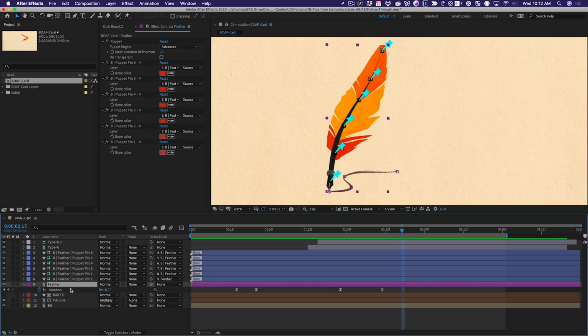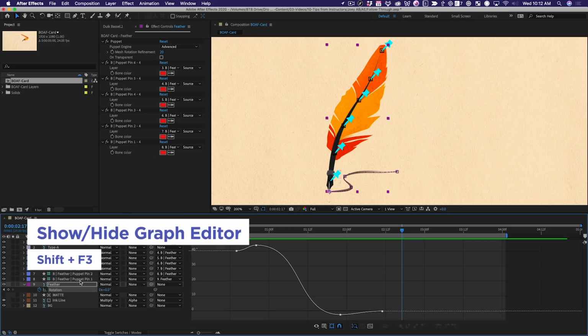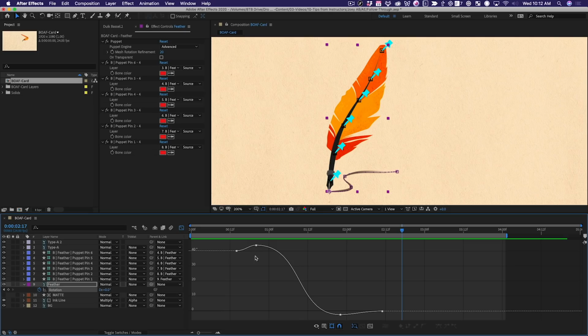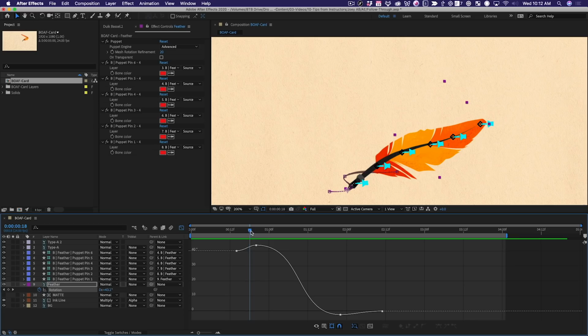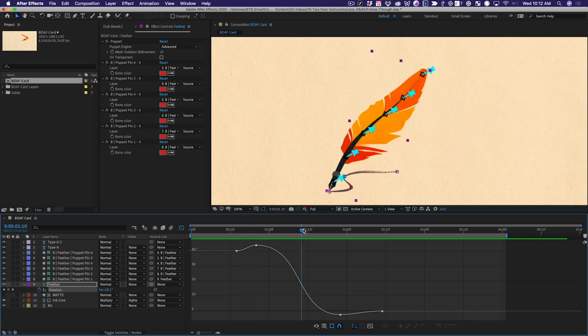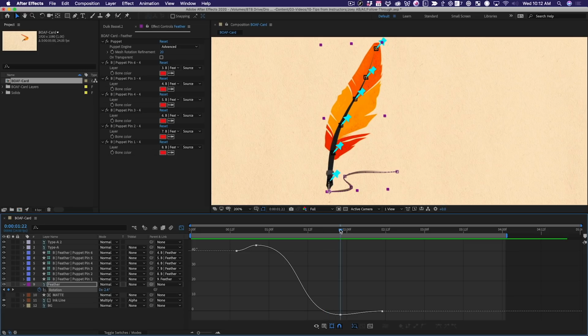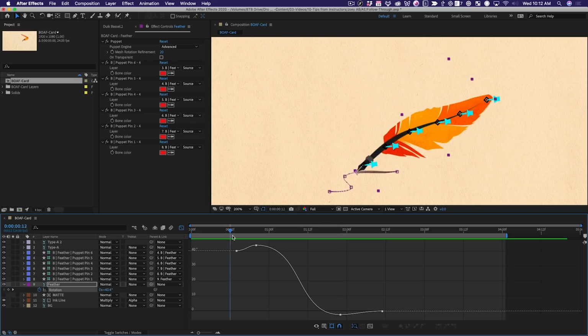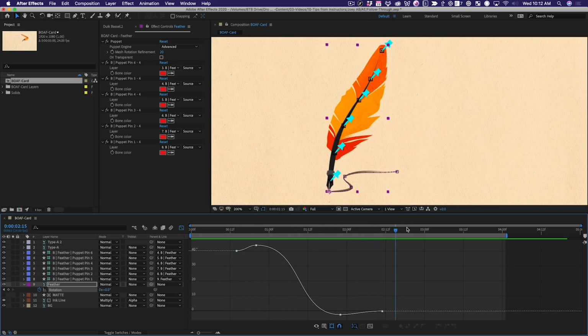But if we look at these rotation keyframes in the graph editor, Shift F3, you can see that in addition to rotating, there's also some extra animation principles going on here. There's a little bit of an anticipation right there where it sort of dips down before it rotates up. And then there's an overshoot at the end. By the way, these are things we talk about in Animation Bootcamp. If you want to dive deeper into animation, check that class out. So I want this same rotation movement to sort of percolate its way up the feather. I'm not sure that's the right word, percolate, but I'm gonna stick with it.